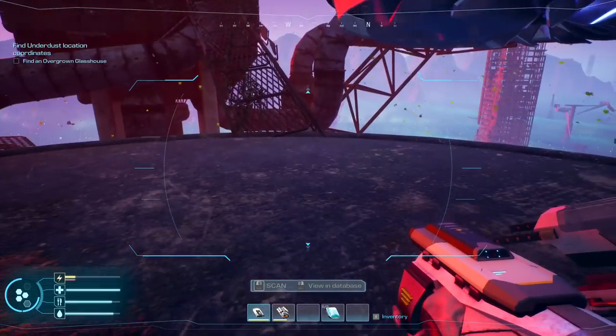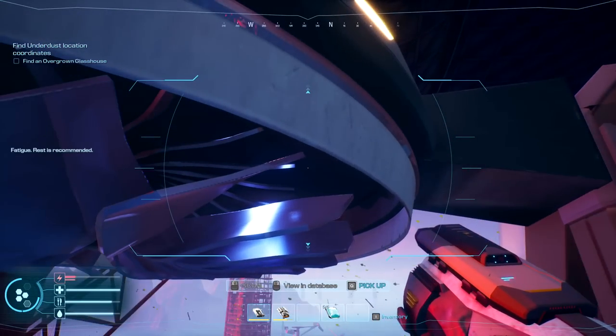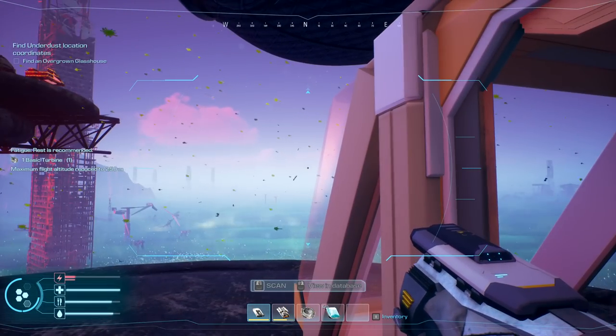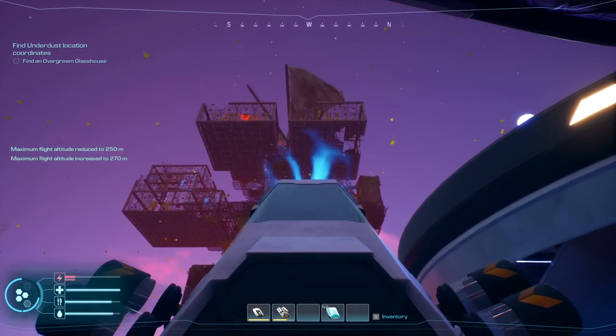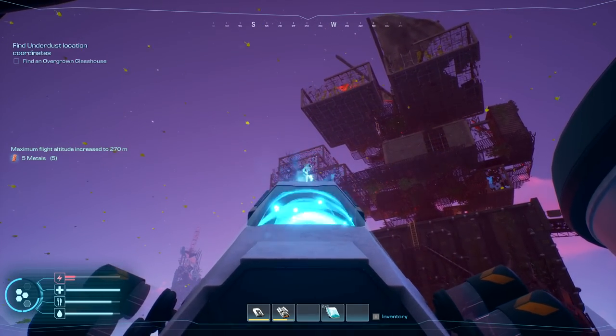I don't know if I can reach from here, so we're going to take a quick little shot. Yeah, I might have just screwed myself over with these. Rest is recommended. Maximum flight altitude reduced. Yeah, don't worry about it. Maximum flight altitude increased. Yeah, I can reach it from here, which is great. We have some glass.